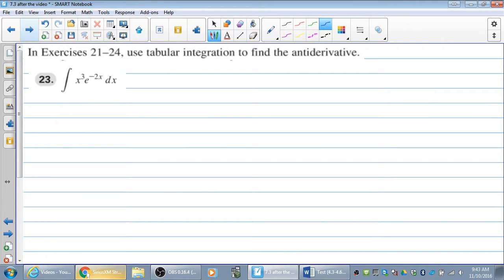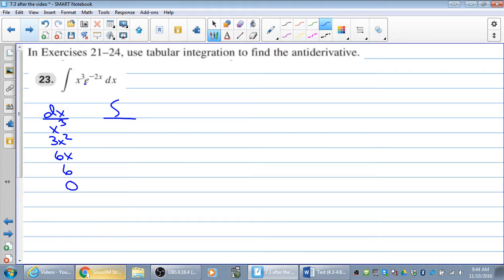Anything else? Oh, yes. Tabular. Tabular is awesome if you have a polynomial. And we do. X to the third. That's good news. We're going to let u be x to the third. So someone came up with a pattern with this repeated integration by parts. There's a pattern that's going on, and the tabular exposes the pattern. Look, we keep taking the derivative until we get to 0. So you start with the original, keep taking the derivative until you get to 0. If you don't have a polynomial, this doesn't work.